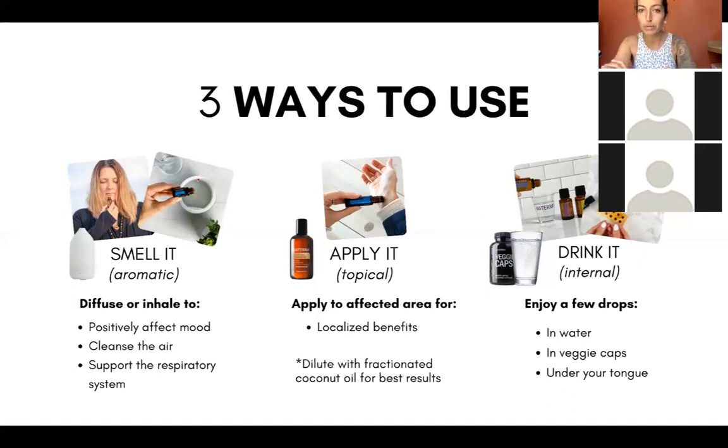So the third way we use our oils is internally, because of our testing, our sustainability, our sourcing. By sustainability, I mean they are sourced in such a way, which we're going to get into in a little bit, that we can actually drink them. We can ingest them, not all of them, but most of them. Here's a rule of thumb: generally speaking, kids under 6 years old do not regularly ingest essential oils. So I wouldn't necessarily give Sequoia a glass of water every morning with a drop of lemon in there. But if we're out and about and she needs some water, she didn't bring hers, it's totally fine for her to drink as much as she wants from my water bottle.